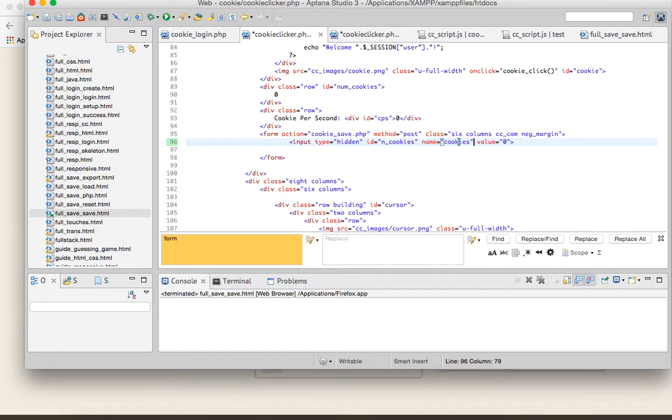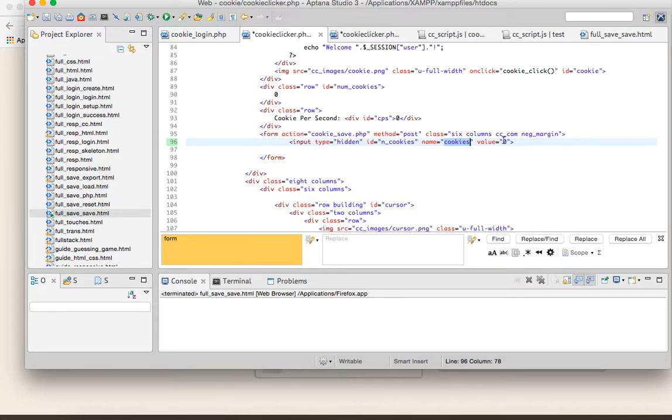The name signifies the index of the post variable where this data is going to be stored. So when we hit submit, in cookie save.php, this data is going to be saved in post cookies.